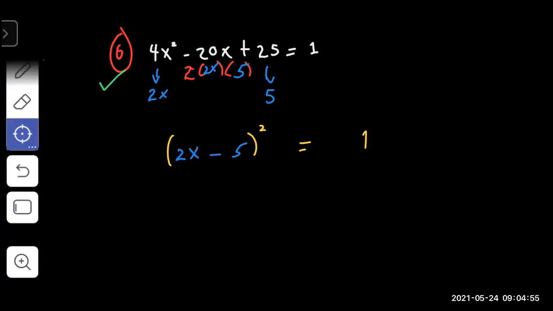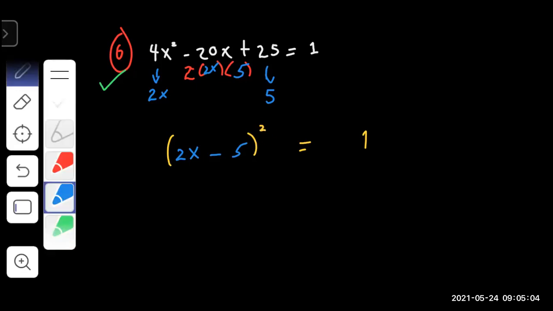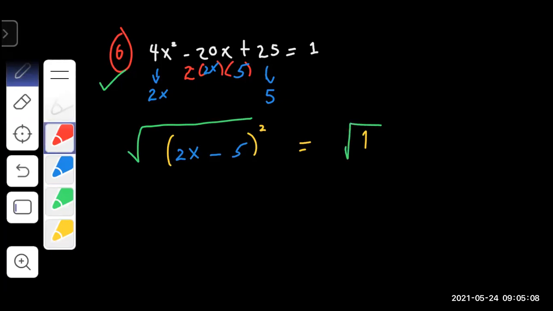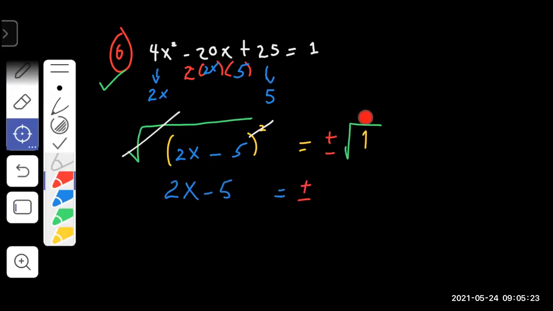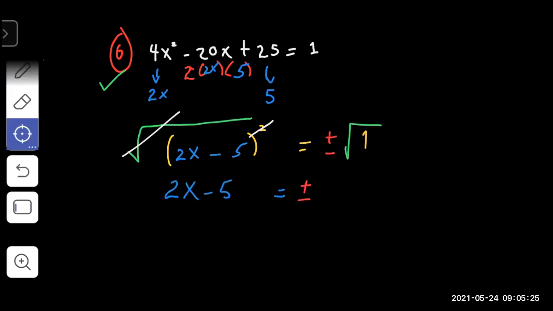Okay, and now, guys, what do I have to do? I don't like to see a square. This is square root. A square root, guys, and here, this is going to be the same. A square root on either side, we put positive and negative, okay? We can cancel this according to the property because we have a square and a square. We only get 2x minus 5 equal plus minus. What is the square root of this number, guys? One.